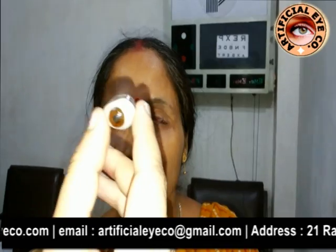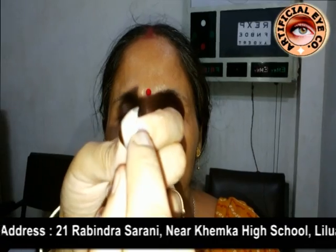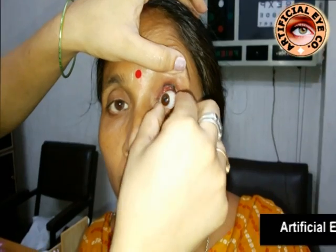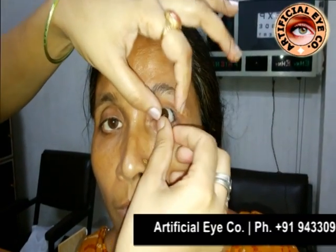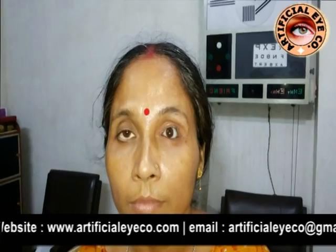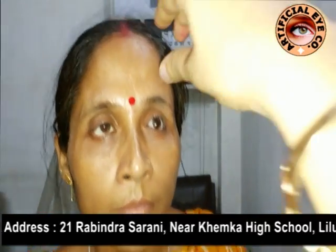So we will do some modification in this eye, and again we will show you the modification updates. Now if we see this eye, we have done some modifications on the upper edge as well as the temporal edge. Now we'll make the patient wear this eye by lifting the upper lid. We have put the eye inside, and from the lateral side we have pulled the lid. Now if we see the fitting of this eye, let's see above.